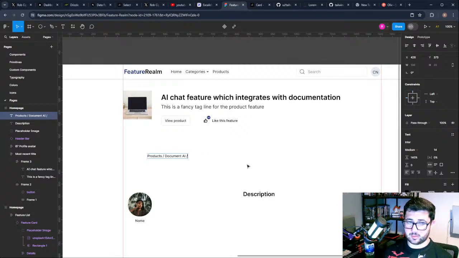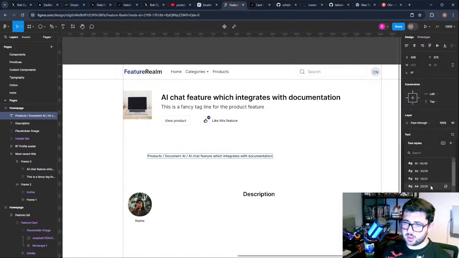Document AI. And then AI chat feature, which integrates with documentation. And we'll pop on over to this, and I think the one we want is detail.